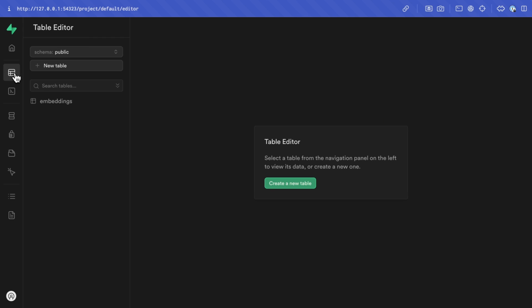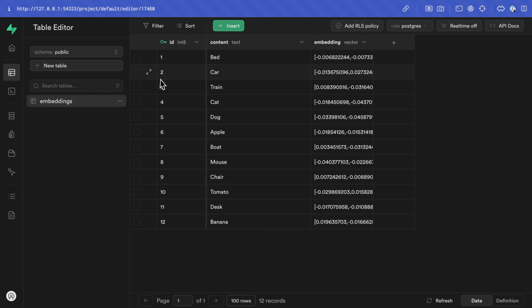I'll leave a link to that one in the description so you can quickly get up to this point. So this has a table for embeddings with a column for our content and then the vector representation of that content. Embeddings are a way to represent something like text or an image as a sequence of numbers that we can then perform mathematical operations on to determine their similarity. This works incredibly well for semantic search, where people might be using different terms to search for the same thing.